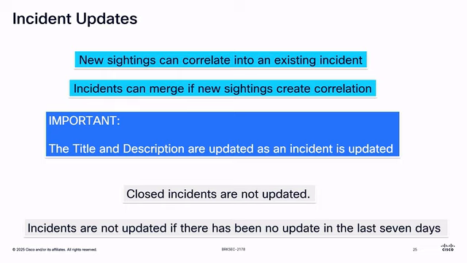And then this is my note here. I mentioned this already. Closed incidents are not updated. If you basically say, I don't want this incident to change anymore, and you mark it as closed, we don't add data to it anymore. We used to, in the past, reopen incidents. I was talking to a customer the other day who was interested in this idea. They asked, what if the incident reoccurs some time in the future? Well, we're not reopening automatically right now, but we are thinking about different ways we might bring context of a closed incident up to a current incident if they truly are related.